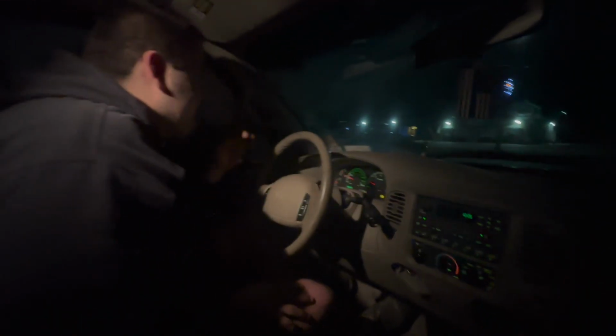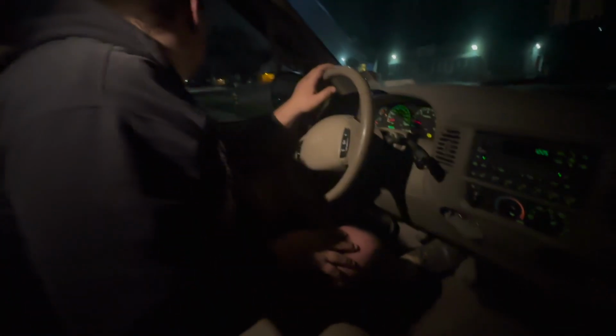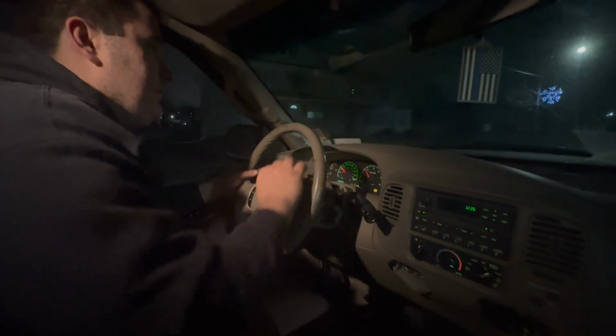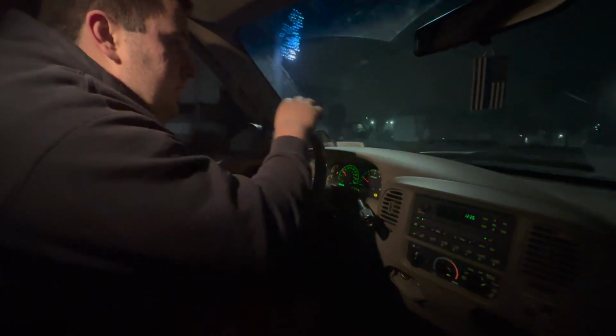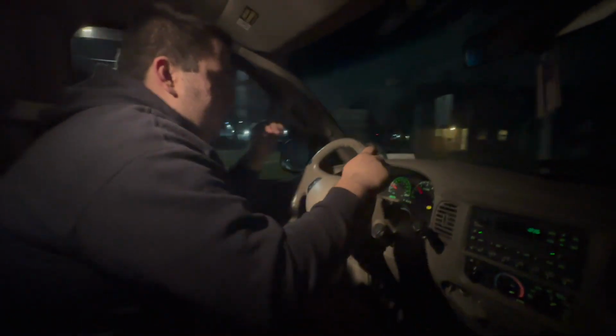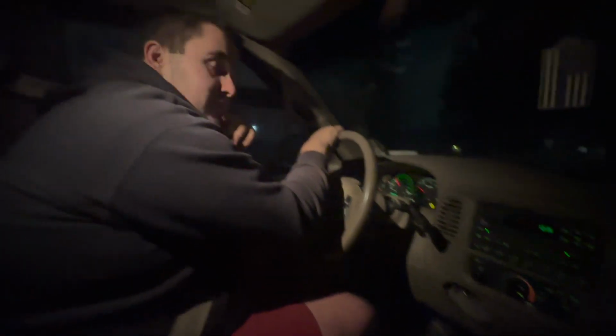Guys, this is sick. Our first transmission swap ever. We've done engines, now we've done transmissions. The engine was on an old truck, so that's easier than these. This is an old truck, but not a 60s truck. Nate, thoughts? Driving good. 106K. We just need to get the ABS light off, and she's ready to be sold.